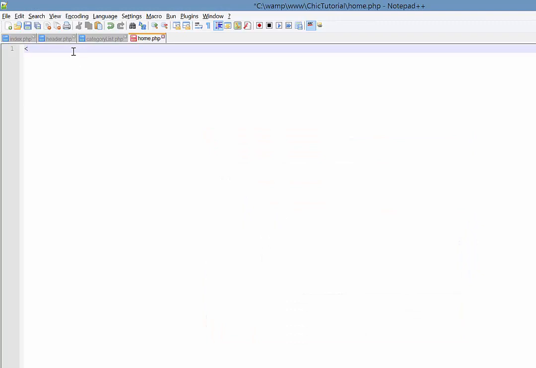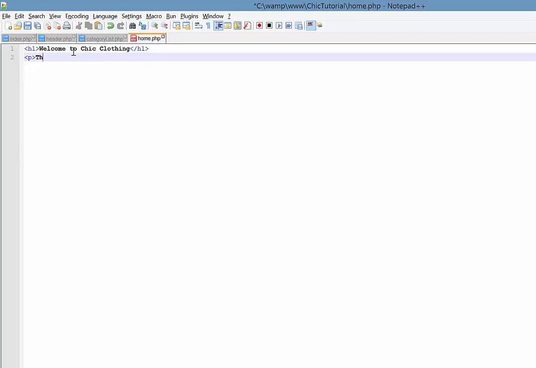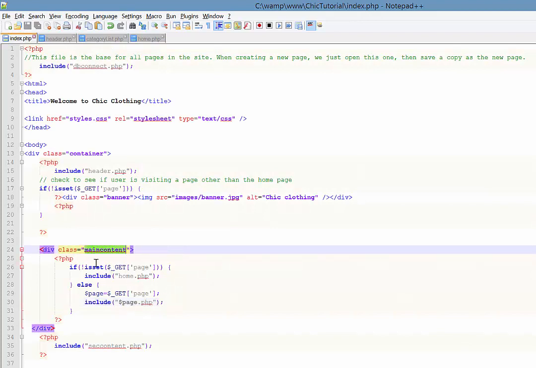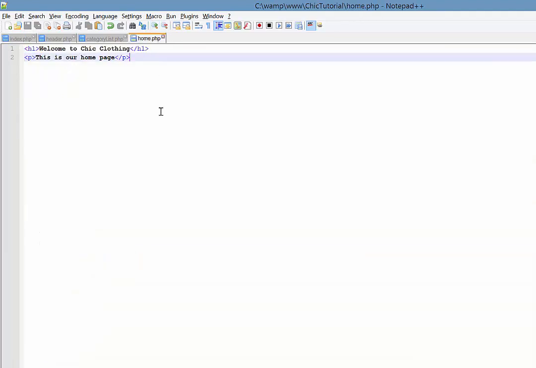And in here I'll just have a really basic message, welcome to sheet clothing or something like this, this is our homepage. Really complicated page. Anyway, nice and basic. And again, particularly for my students, we're keeping the pages very small. There's obviously very little on this, and that is going to be loaded into the main content area, all going well. So I've saved that.